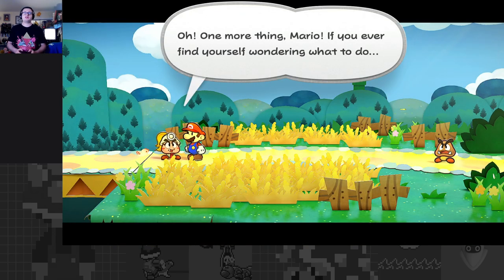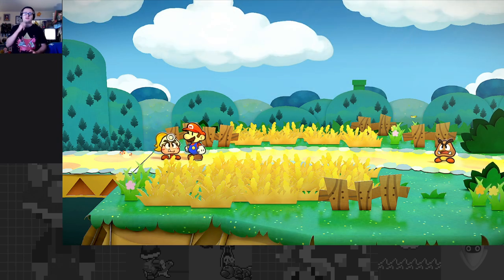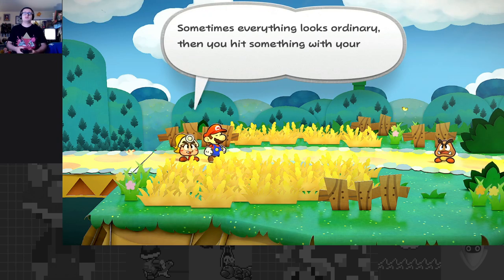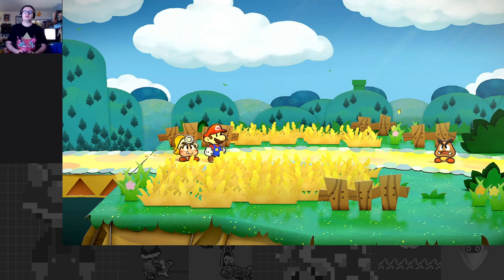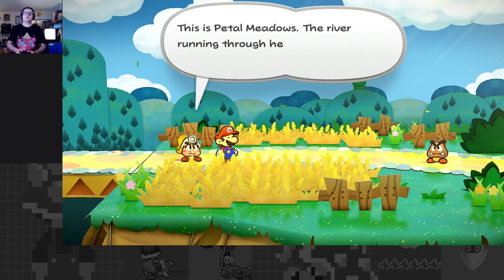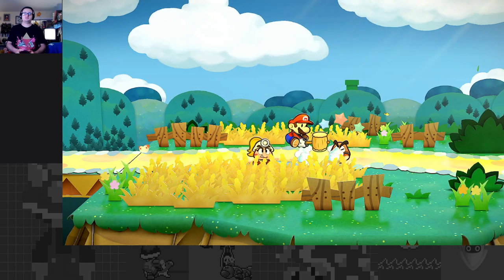Oh, one more thing, Mario. If you ever find yourself wondering what to do, just press the other... Bruh, I already do that all the time. Sometimes everything looks ordinary. Then you hit something with your hammer and make a discovery. This is Petal Meadows. The river running through here totally makes the air crisp and refreshing.